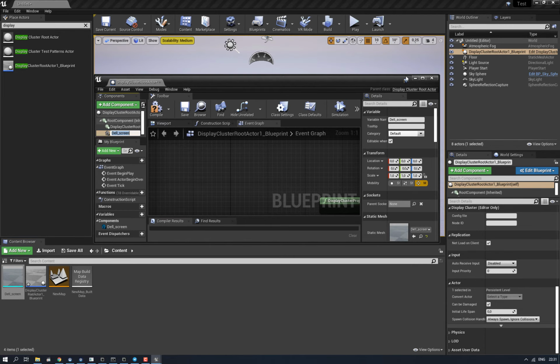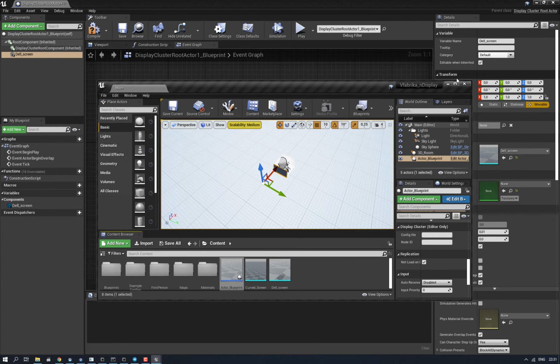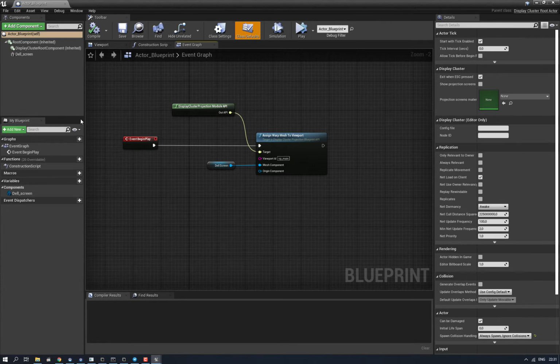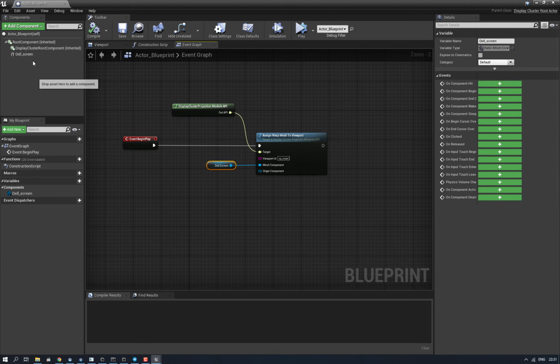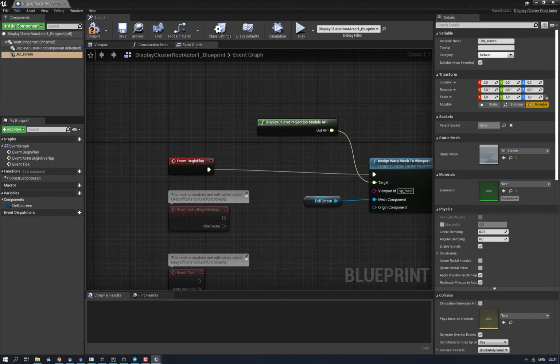Okay, and copy paste coordinates from my working project. This is my working project, these are my coordinates, copy, and paste.